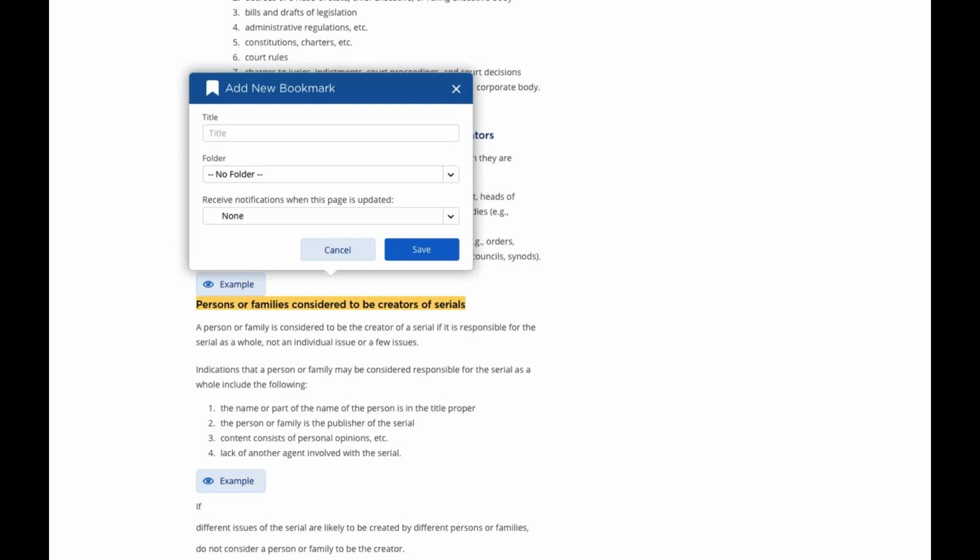And then we also have this receive notifications when the page is updated. So what we're working towards here, this isn't all quite working as we planned yet, but the goal is any page that you put a bookmark or a note on, you can then choose to get notifications. And that means on your login page, you will get a notification if that page has been changed by the RC. If we've made some kind of significant change to its content, you'll get notification. You can go back, check your bookmark or check your note and make sure it's still relevant and up to date. Okay?